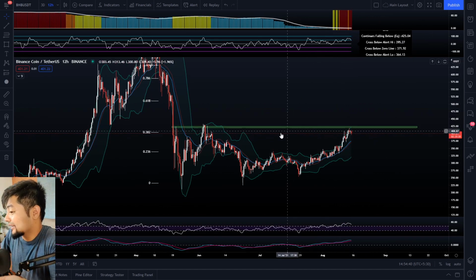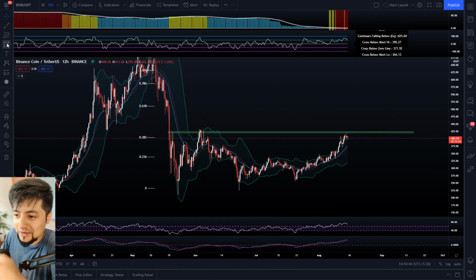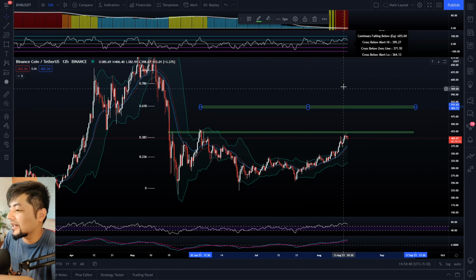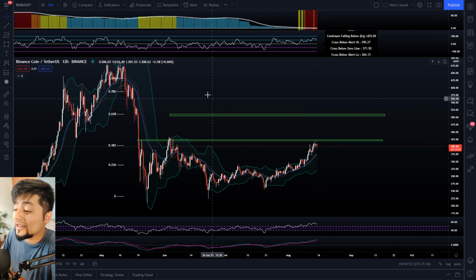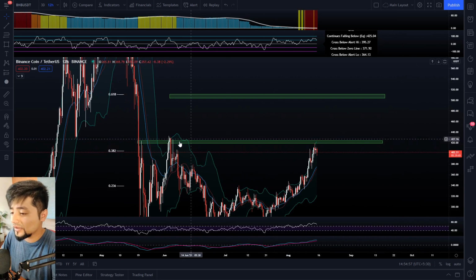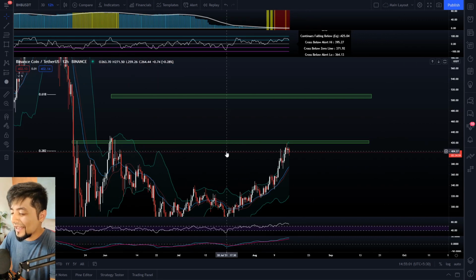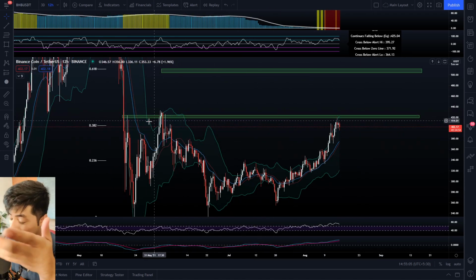I mean, the asset can start picking up and it could start rolling to the upside, go all the way towards $520 target for a 6-minute retracement all the way towards these levels. With your volatility starting to expand to the upside, that would confirm that yes, we are expanding from zero into some sort of volatility towards the upside, right? Now that is how you get the direction. Most likely you'll get the direction once you start trending above $420 regions on BNB. As you can see right here, $420 has been a key resistance for BNB for a very long time.